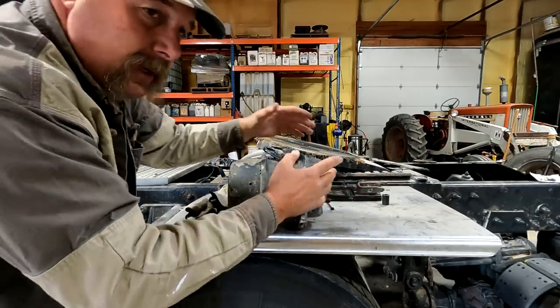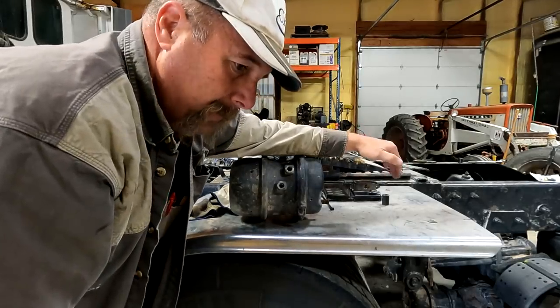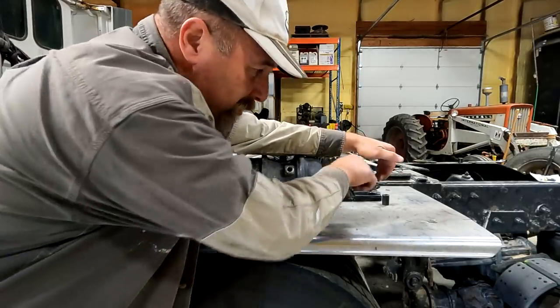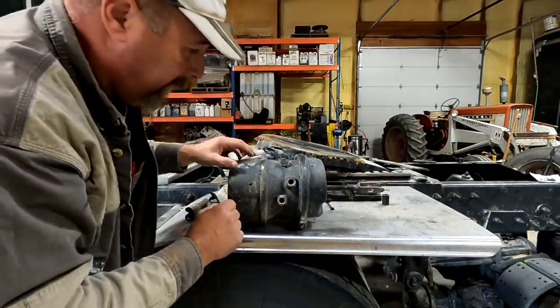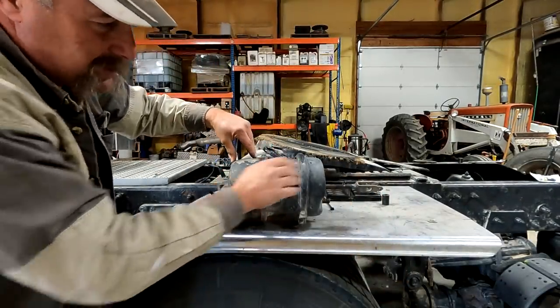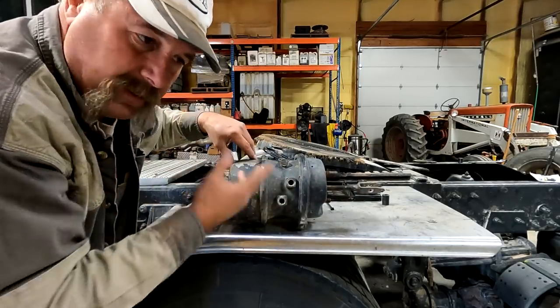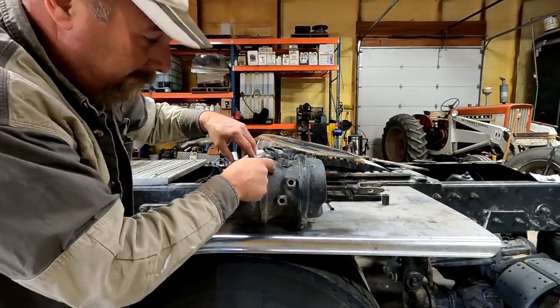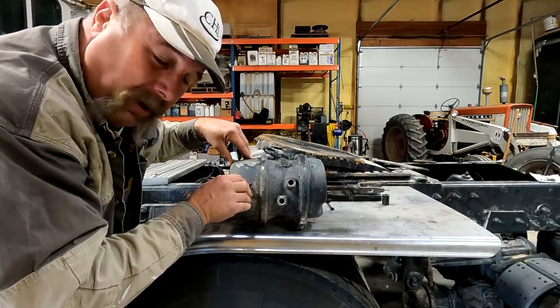That rod pulls back and releases the brakes from the slack adjuster, which goes to a rod, and that rod goes into this S cam, which is down there, I'll show you in a second. What happens is you push the air on the brakes, this compresses, releases the brakes. You've got 110 pounds, or whatever the truck has, 120, 110 pounds of air pressure in this little section here, compressing this spring, keeping the air brakes off.